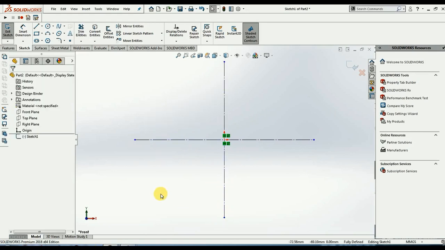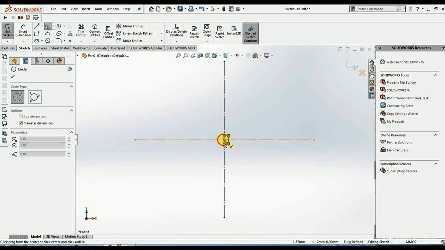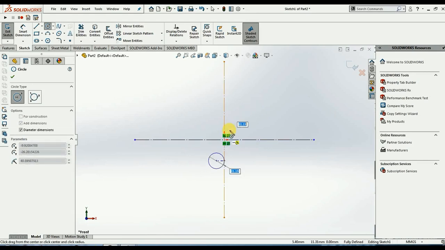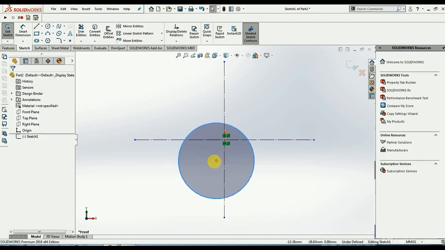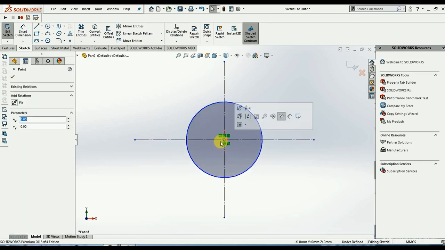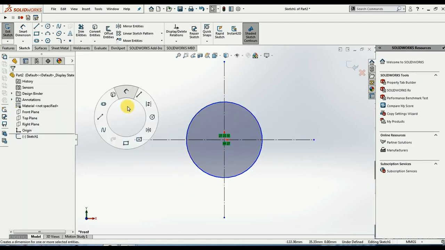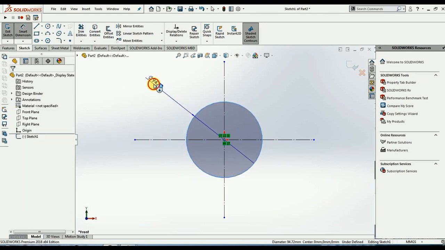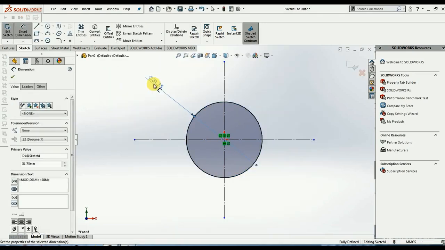Here the basic building block of a product model is a 2D sketch. So I'm designing a 2D sketch. What are the dimensions I need? Here I'm maintaining the diameter of 31.75 mm and making the 2D sketch of the entities.